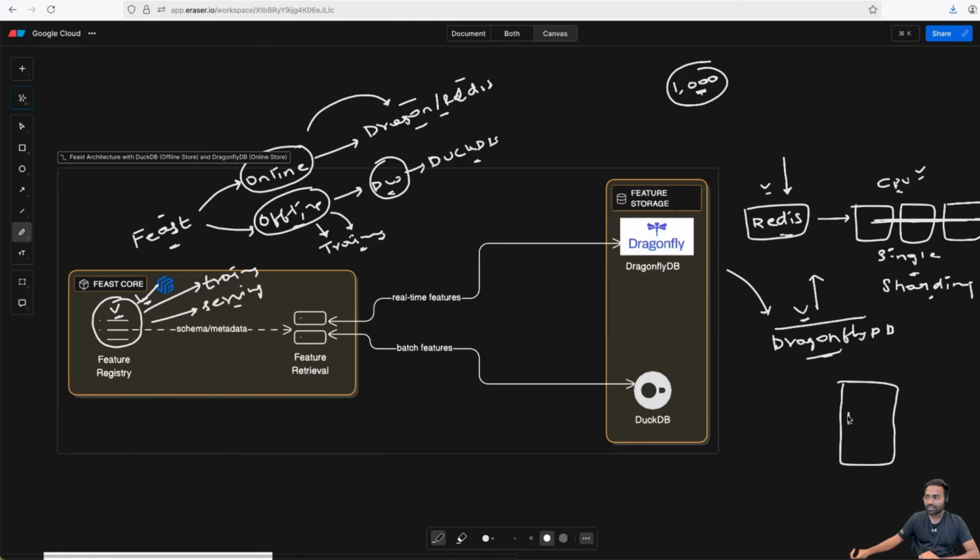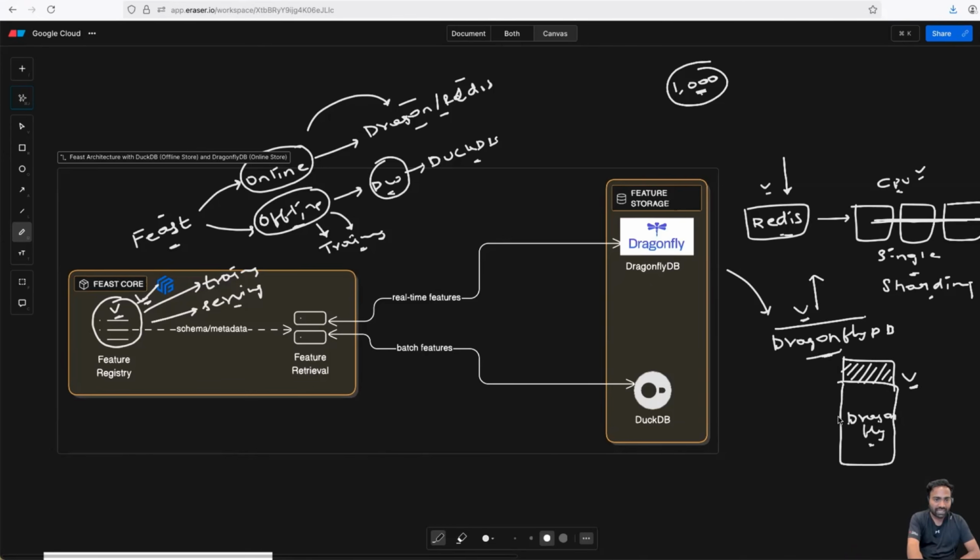So we just had to connect one instance of DragonflyDB and it could replace the entire Redis cluster. One single DragonflyDB replaced our entire Redis cluster, and maintenance became very easy because it is vertically scalable. All that we had to do is to scale it vertically or allow DragonflyDB to auto scale.